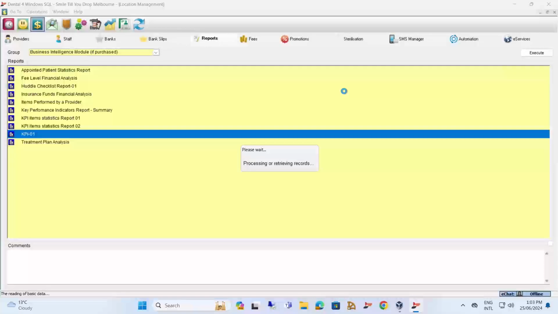Because this report's compiling all of those reports, it can take a while to load.